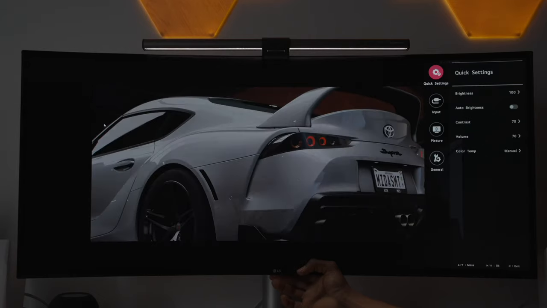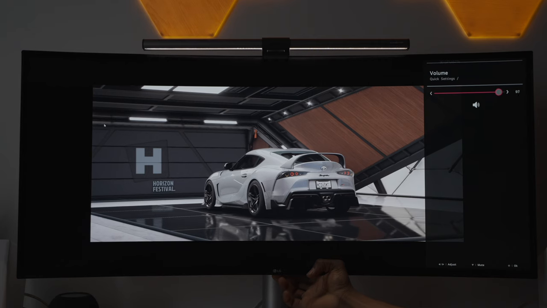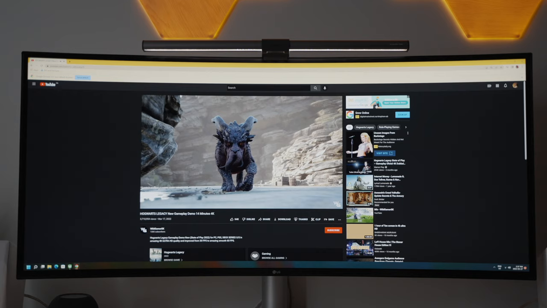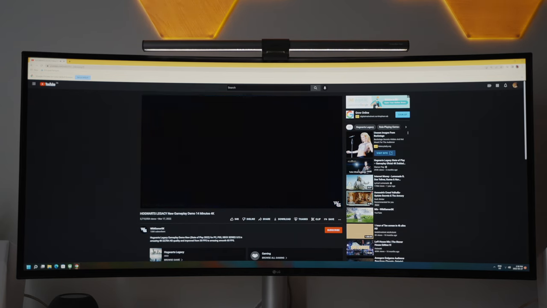The inbuilt speakers on it are pretty decent. You can get by with them for most use cases, but if you're a professional that requires great audio quality for your work, then you'll want to look into investing in better external speakers if you don't already have a set. So by that I mean, for example, you work with vocals.